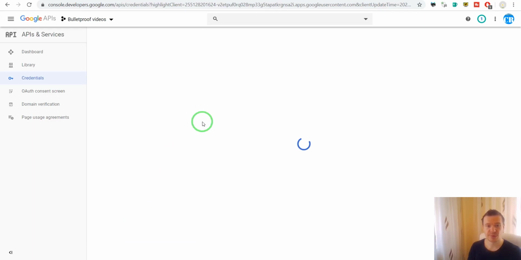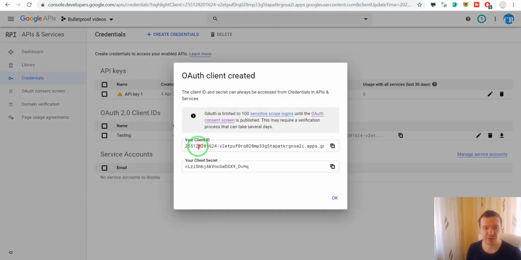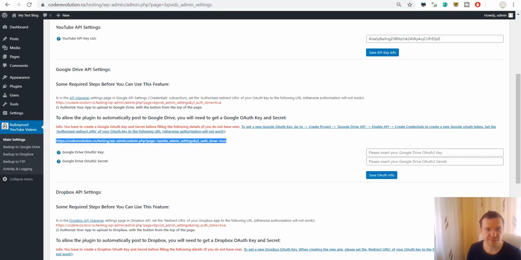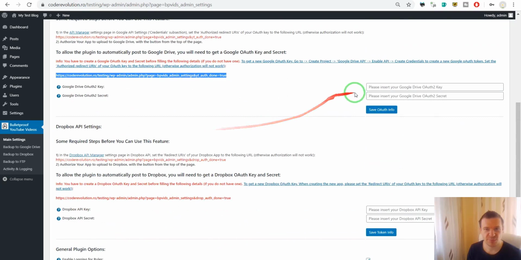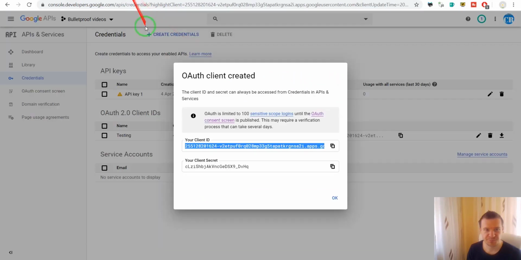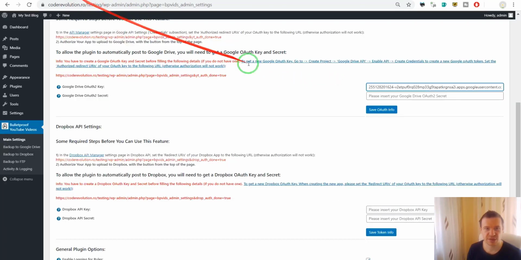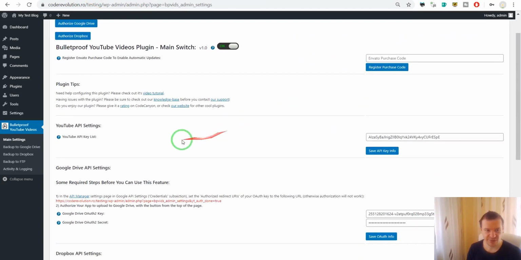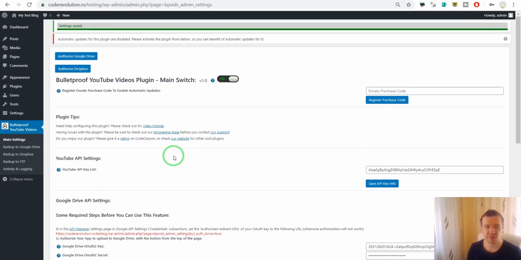And now Google will create us the client ID and client secret that will be needed to work with Google Drive. This should be copied and pasted here, and the secret should be copied and pasted here, and click save OAuth info. After this, if everything is working well, you can go ahead and click authorize Google Drive.